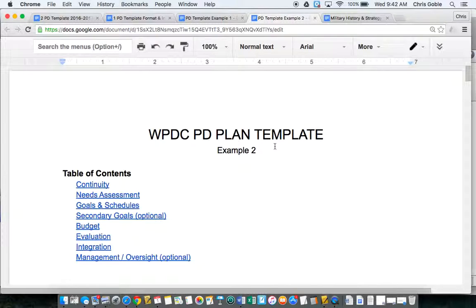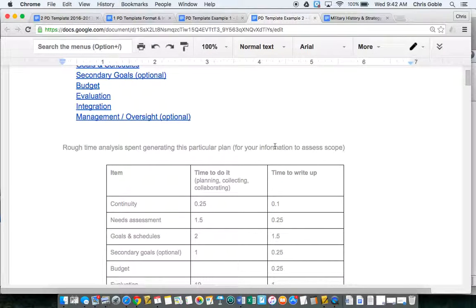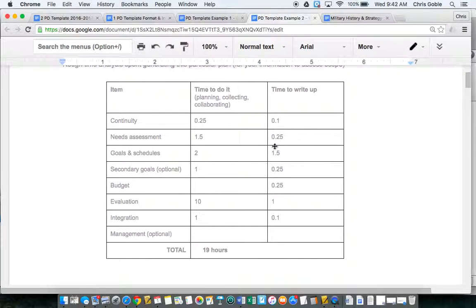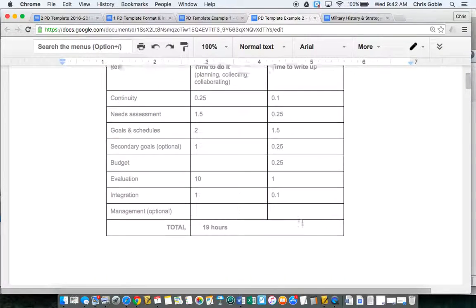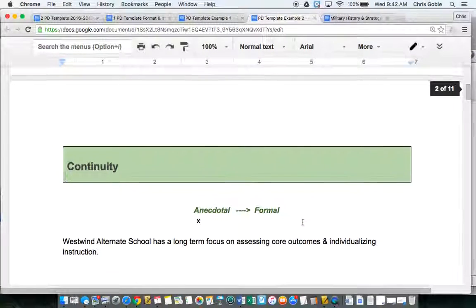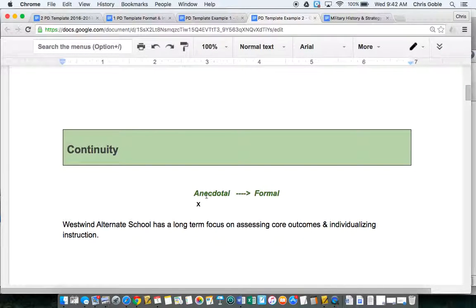So let's just go through this template. The first item is, I've gone through in this example, and you'll see how many hours it took. The writing up was about 3-4 hours, and then the time to actually collect the data involved most of the work here. And most of this one in this particular plan was evaluation. Again, you've got a large range to do this, so we totally believe in differentiation just like we do with our students. And we're not trying to make judgments.